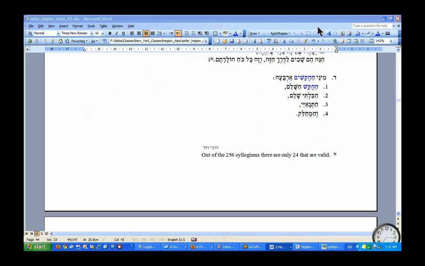Someone made it for me with 256 possibilities, and you can just play and see if you can hop the ones that are valid, just to get your head together with it. But it's not important. I mean, it is important. Imagine if you understood all the statements in the Chumash, in the Tanakh, and in the Gemara, and you were able to put all these statements together in syllogistic form, and then produce results which were meaningful.